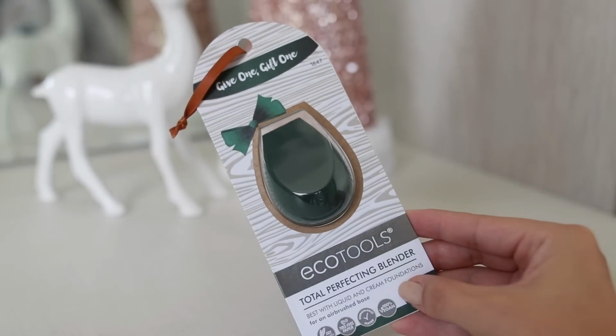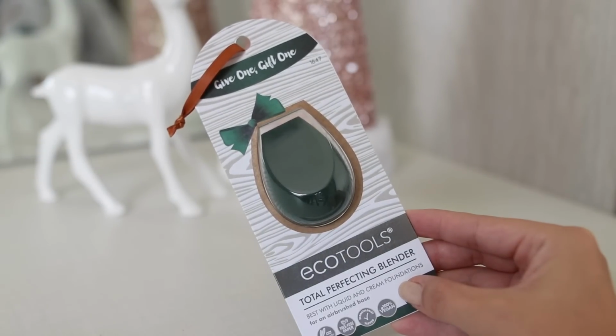So for all the gift boxes, I'm gonna be adding in the Total Perfecting Blender. For the holidays, EcoTools has put them in this cute little packaging, so it's kind of like an ornament, which I think is so cute. This would be a really cute little stocking stuffer gift. But they came in a darker color.